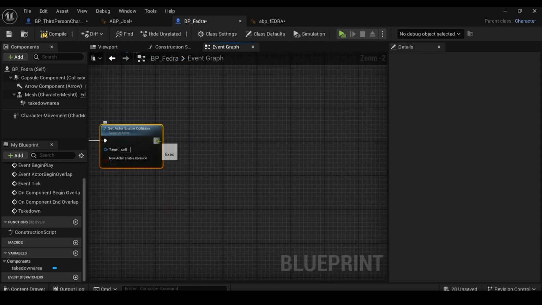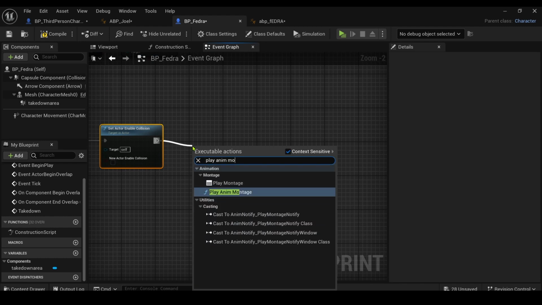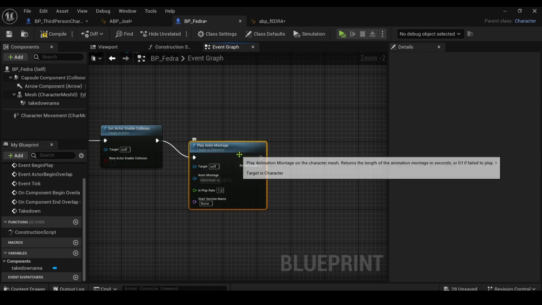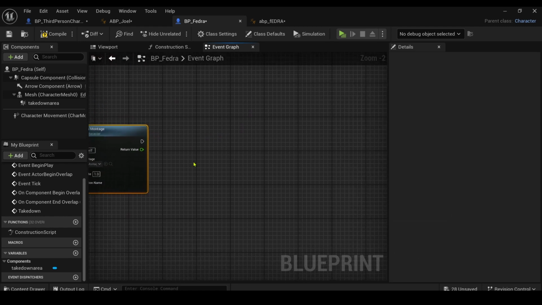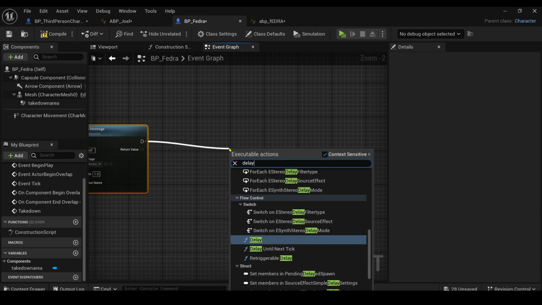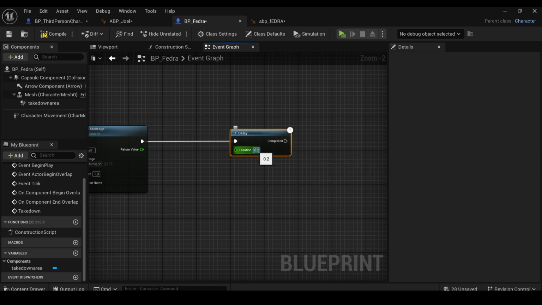And then we want to play our anim montage, which is getting choked. So play anim montage, choked montage. And I want a delay. Usually you would delay the length of time of the animation, but I want them to lie there a little bit and then disappear. So I'm going to give it around 10 seconds and destroy actor.